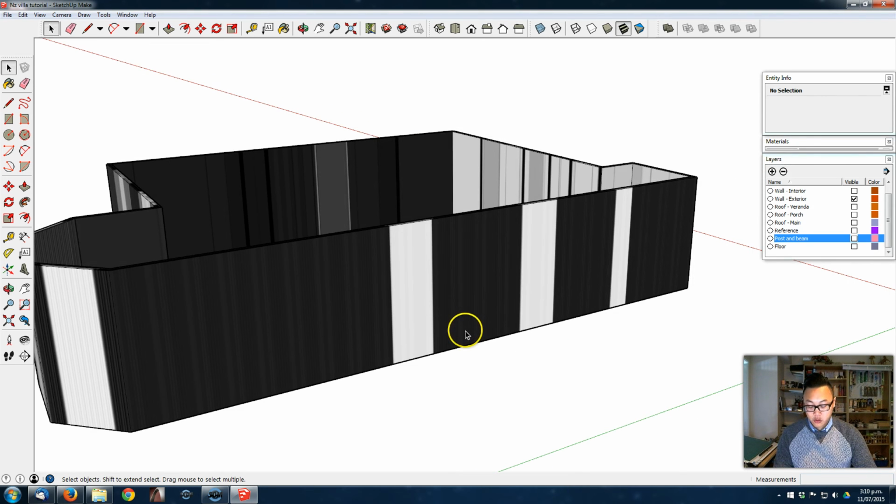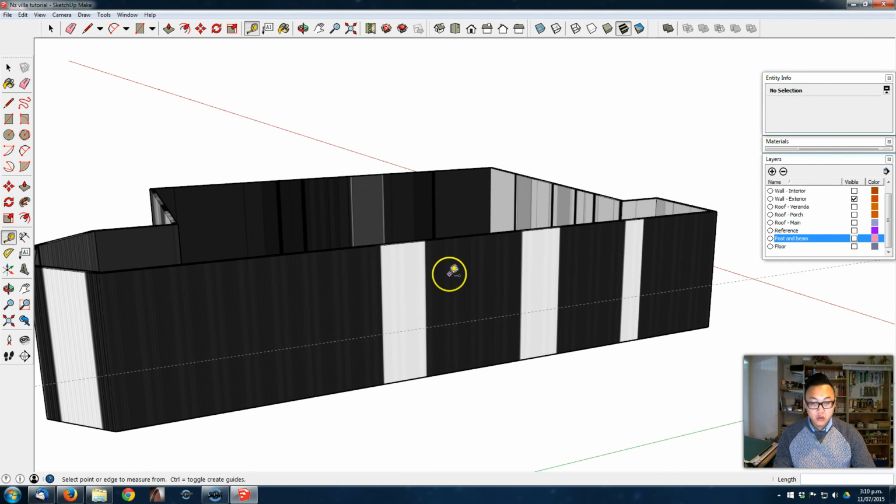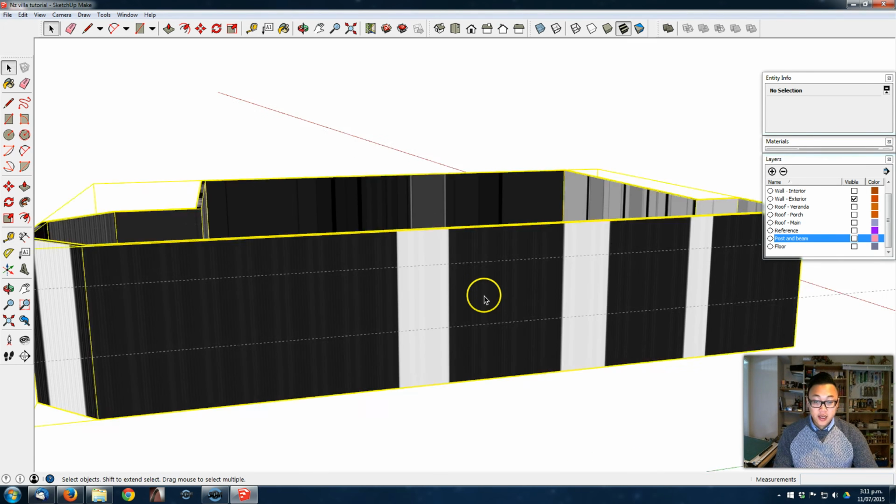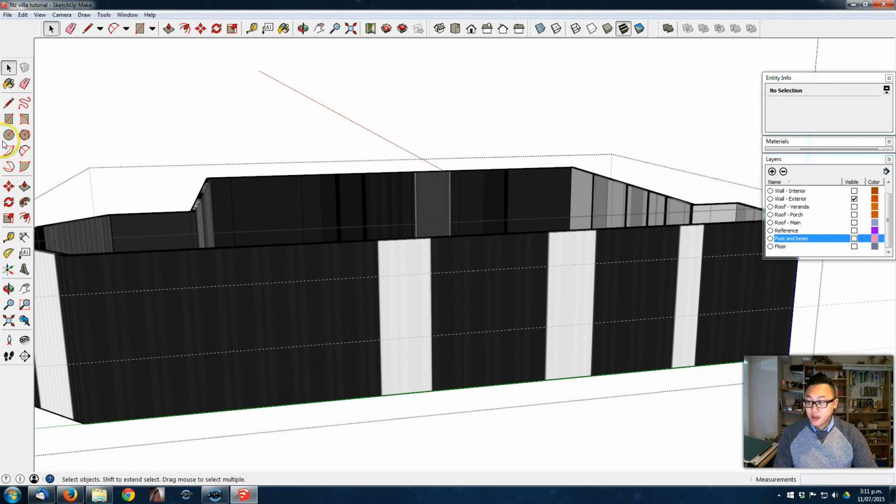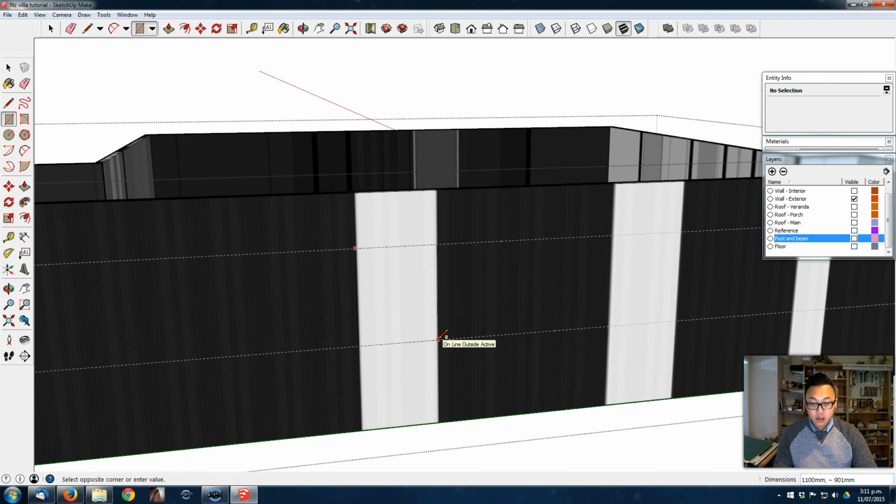So we're going to create a guideline here, and then we're going to move it to 1000, and then the top of the windows will be set to 2.1. Get inside that group, and then take the rectangle tool, click on one of the corners, and then click on the other one, and you see at the bottom you get the value, so it's 1100 and about 900, so you can just retype it, comma 900.